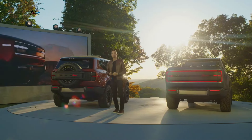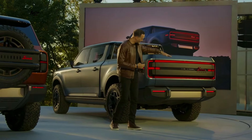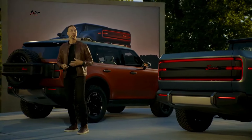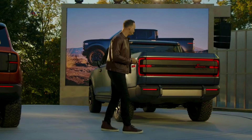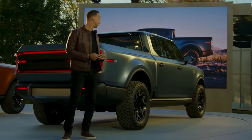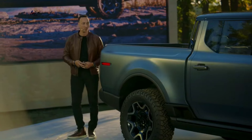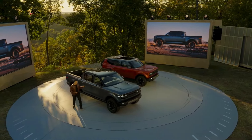Moving from the Traveler over to the Terra, on the back of the pickup truck we created a similar statement but a little bolder. The ghost lighting on the rear is very direct as opposed to the Traveler where it's indirect. It has a bold stance and presence, like a truck should — tough, robust, usable. Rotating around to the side of the pickup truck, the form language of course is the same — soft broad shoulder — another little nod to the Scout 80. There's a little flick on the back of the pickup truck bed that most people who don't know the Scout 80 wouldn't know where it came from, but we love it. We wanted all of that essence from the historical vehicles captured in a meaningful way.